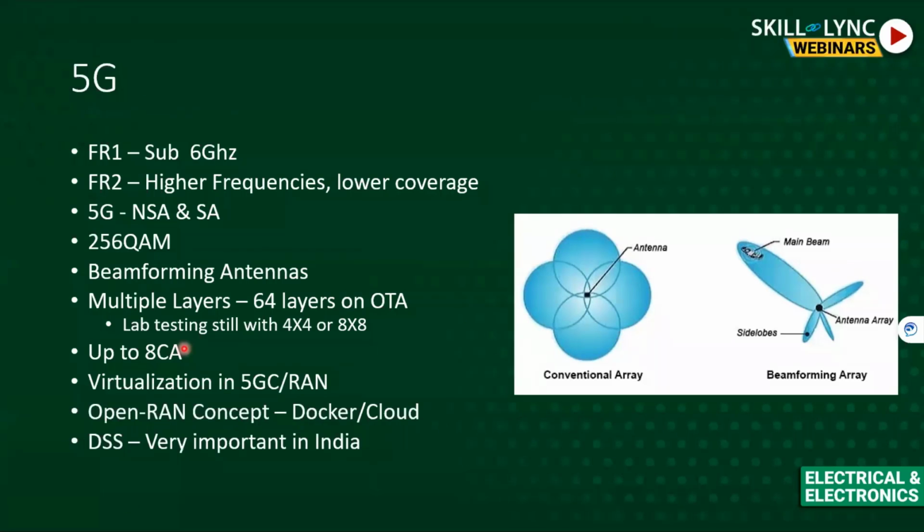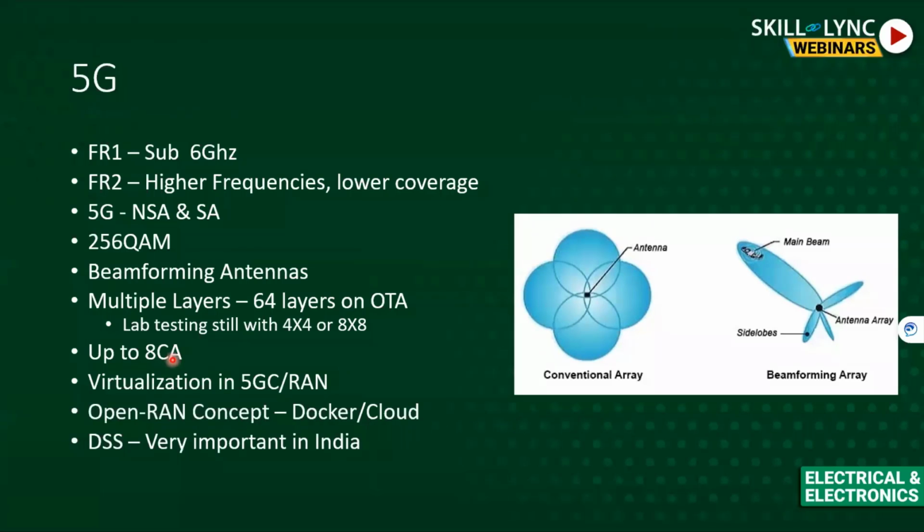Okay, and we have up to 8 CA. So CA is nothing but carrier aggregation. You guys might have already heard about carrier aggregation in LTE. So it's basically nothing like you have one component carrier, let's say cell A, which is the primary anchor. And then if you want to increase the throughput on cell A, you add another component carrier, let's assume cell B, but that will be added as a secondary cell, which will be called SCell, primary cell and secondary cell. But the secondary cell will only be for the downlink. That is downlink carrier aggregation.